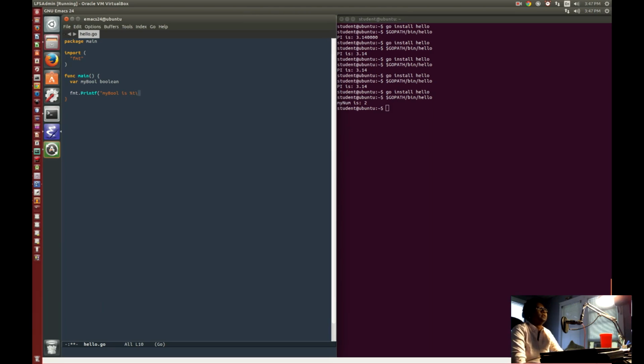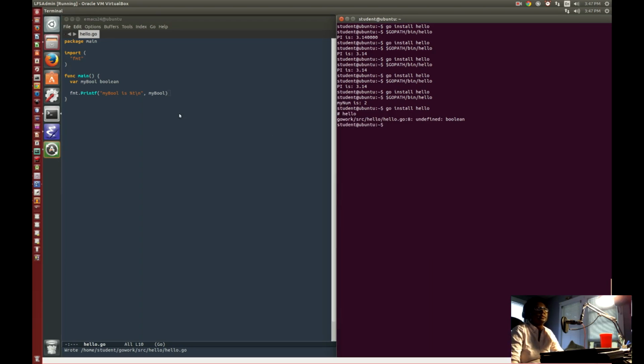This is for truth value. My bool. Okay, and compile it. Okay, this is not Boolean, it's just bool, I think. Yeah, that's right. It's just bool, not Boolean.